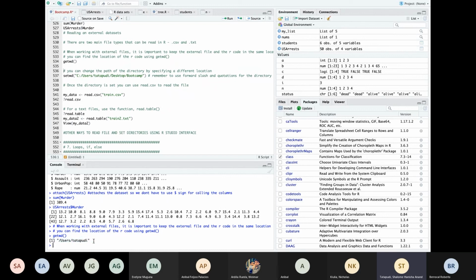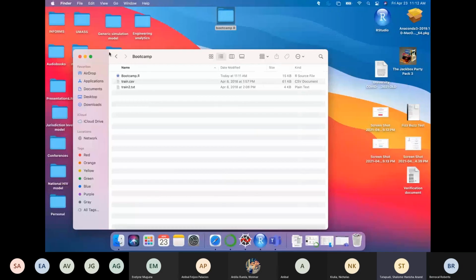So you want to set the same working directory as the data that you are currently in. You don't have to, but it is best to have the data and the code in the same folder on your computer. The current working directory is right here, but I actually want to change it to Bootcamp.